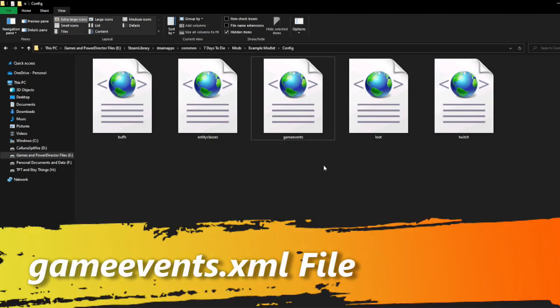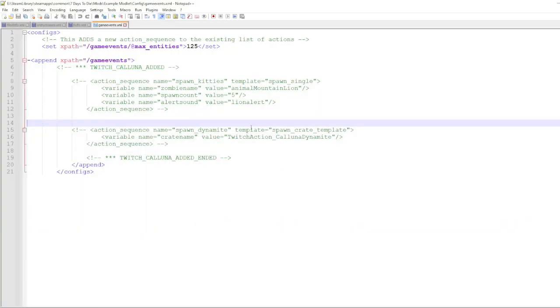The next file that we're going to edit is the game events file, where you're going to right click and go to Notepad++. Now this file has so many new options for modders to hook into, and I highly recommend you look at the green lines at the bottom of the main game events file of the game and really take a look at what is possible. The devs have added in so many fun things that you can use and play with in A21. They worked hard to add things for the modding community to use, as well as implemented a lot of adventure room type events that can be triggered in different ways that are now even present in some of our POIs.